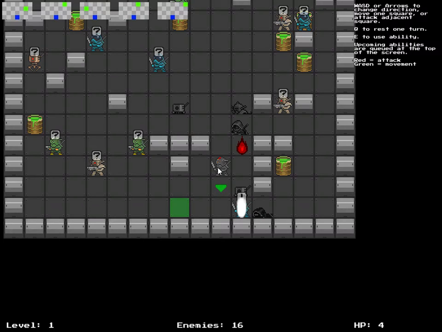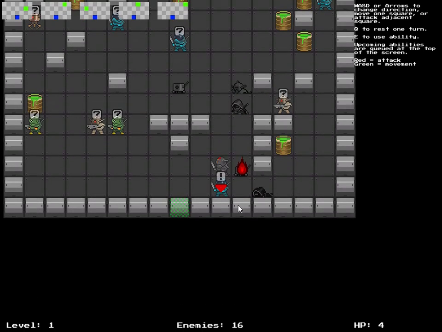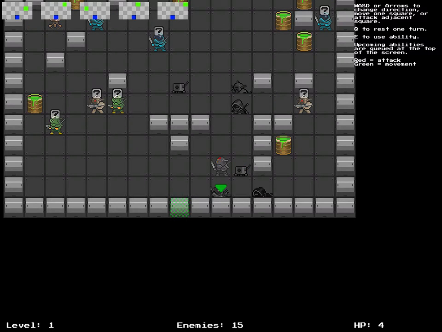So what I'm going to do is move down one, and he will move either up or to the left. I keep saying he, but I should note that these are non-gender-specific characters, right? So it, perhaps. It will move to the left or up, in which case I'll be able to hit it, because it can't move and attack on one turn. So, do that. It moved over to the left, and now easy target for me. All right, not so bad.